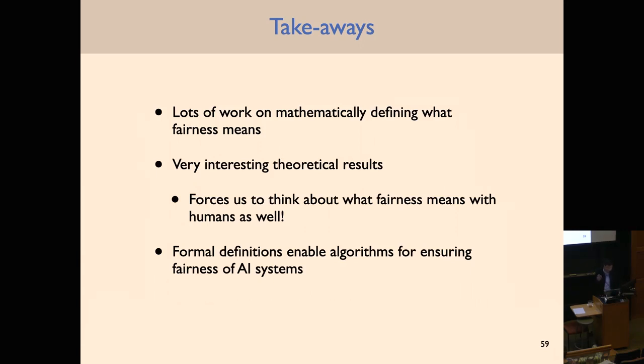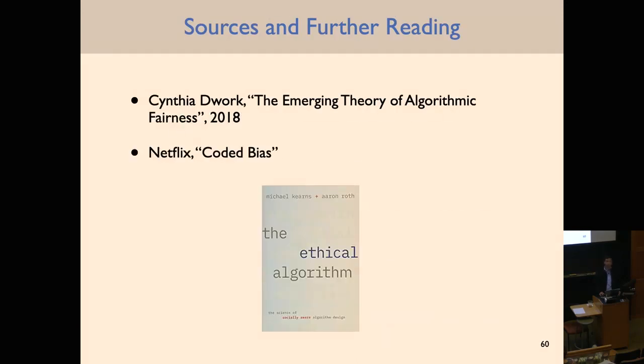There are a lot of interesting theoretical results which help us and force us to think about what we mean by fairness, not just for machine learning algorithms, but even just for ourselves, as humans or as societies. And formal definitions, like I said, enable algorithms for ensuring fairness of our machine learning systems. If you're interested in learning more, there are a couple of resources.